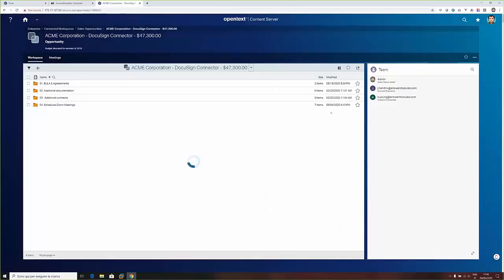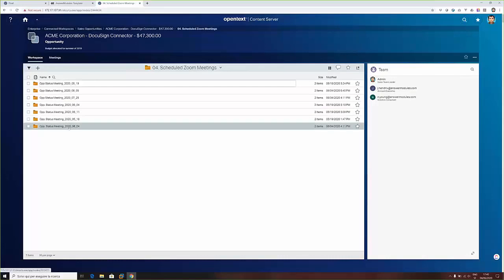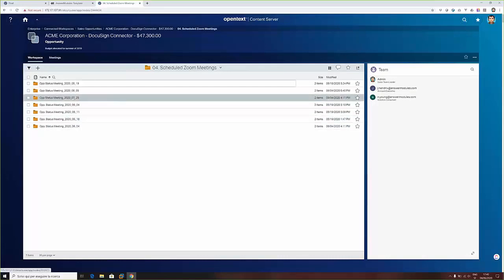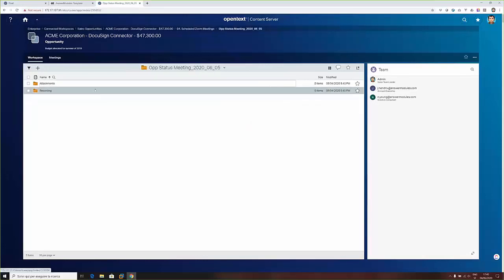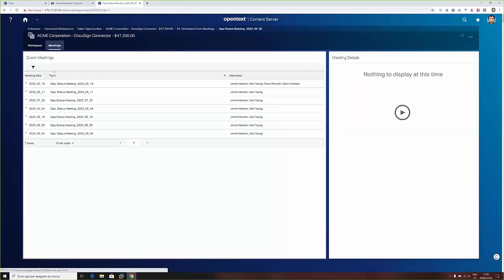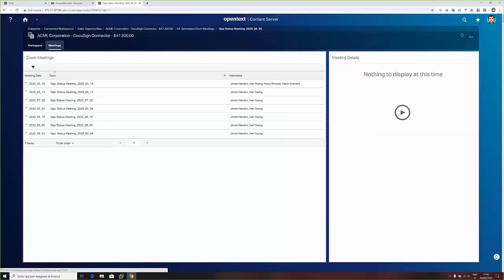What the system is doing, as you see, is automatically updating the view and creating a new folder where this new meeting's information will be stored. And we have the newly created meeting for tomorrow, which was this one. This meeting will contain the attachments, the recording, everything related to the meeting. We also have added a new page in this Smart UI perspective, and this page allows us to review the content of the different meetings.